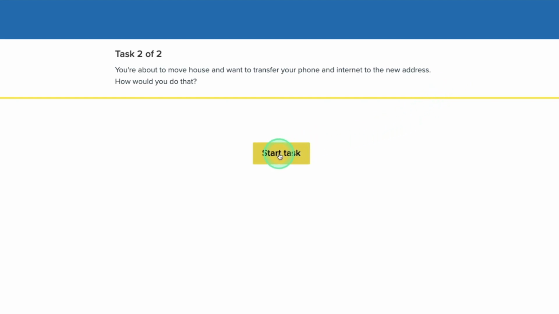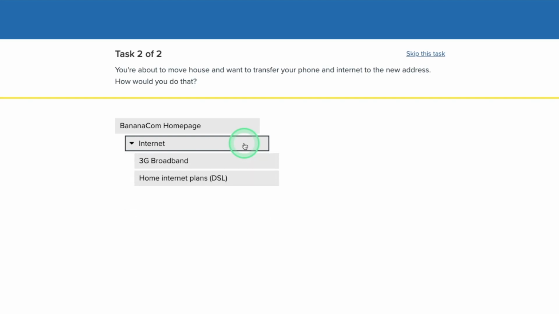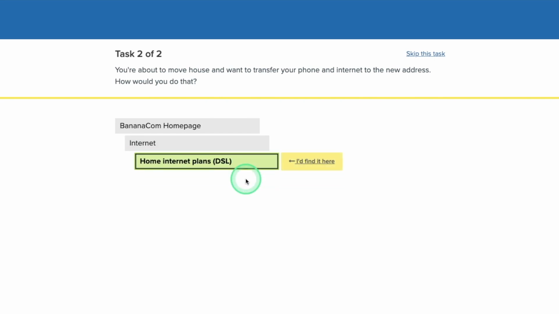Again, I click Start Task. I have the list of options to choose. I would like to check the Internet option. I would like to select Home Internet Plans, DSL.